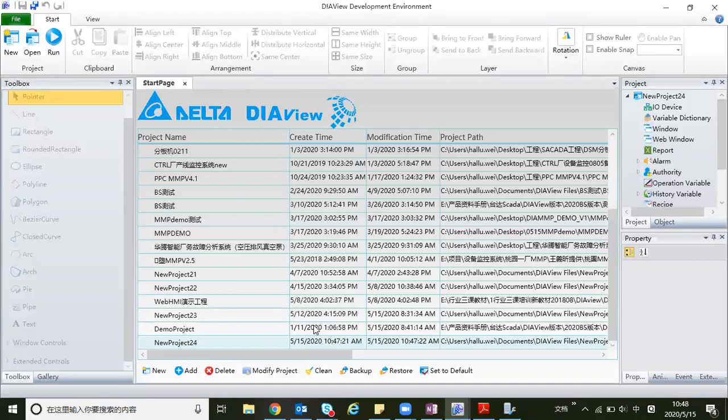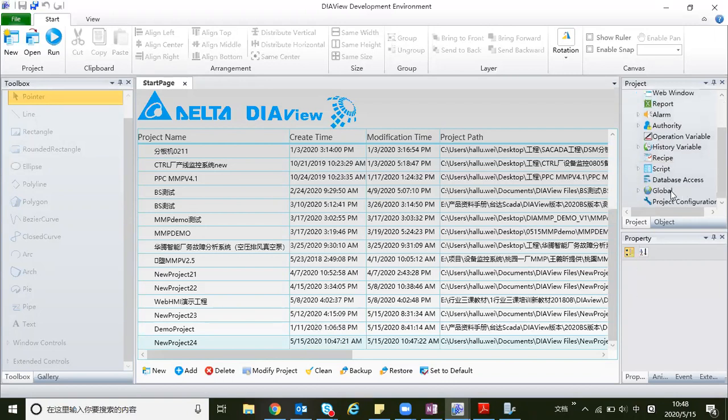How to store data? The database of the software is SQL, but the supported database types are SQL Server Compact, SQL Server, MySQL, and Oracle.